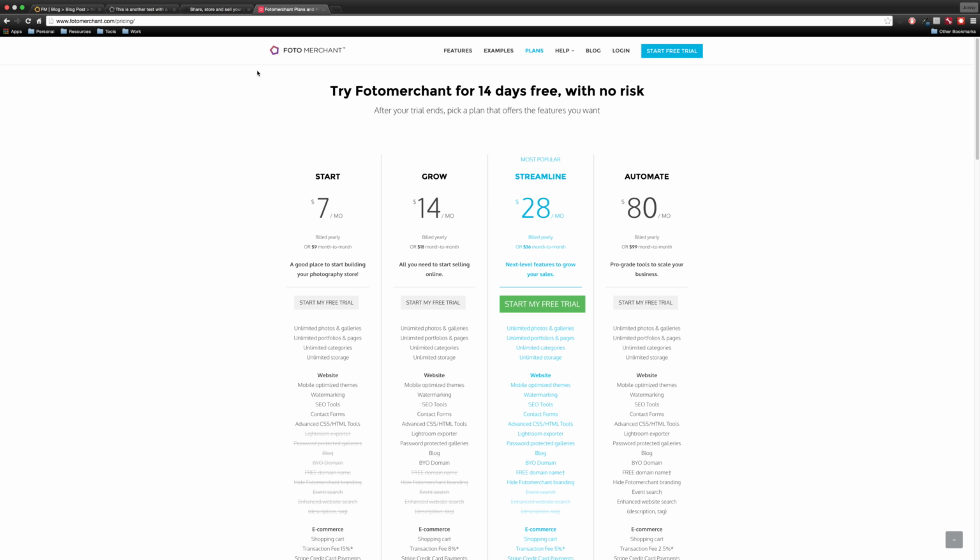Photo Merchant hides everything, but it's more expensive, does not have video, only accepts one file format. But one of the biggest things is it does have a blog. Pricing, as far as the products that you're selling, about the same. Quality of the products that they're selling, about the same. So in my mind, I'm highly leaning towards Photo Merchant right now.